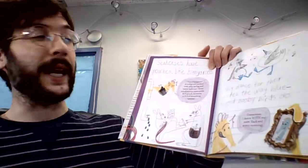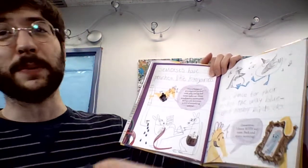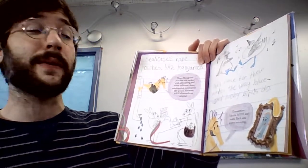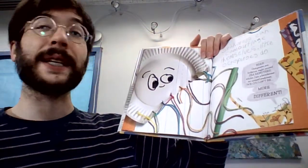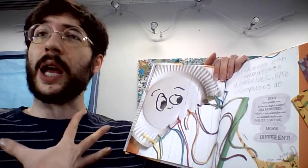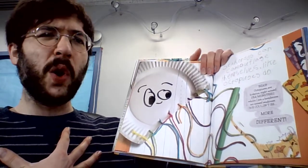Seahorses have pouches, like kangaroos. I heard that kangaroo pouches are packed with silly string and water balloons. Those mischievous marsupials. My pouch, however, is full of something special. They dance for their mates the way the blue-footed booby birds do. Correction, I dance with my mate each and every morning. Seahorses can camouflage themselves, like octopuses do. Egad! Octopuses are hideous 8-armed sea monsters, whilst I am a handsome, no-armed seahorse. We couldn't be more different.